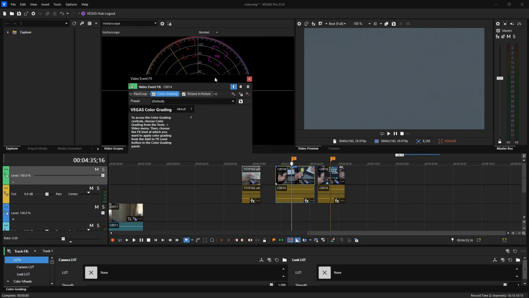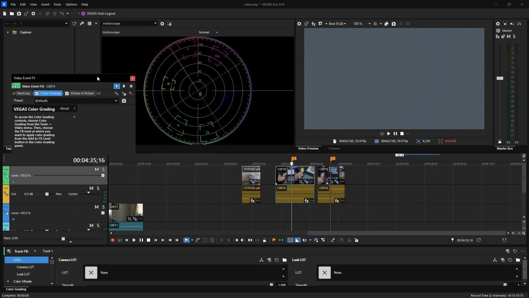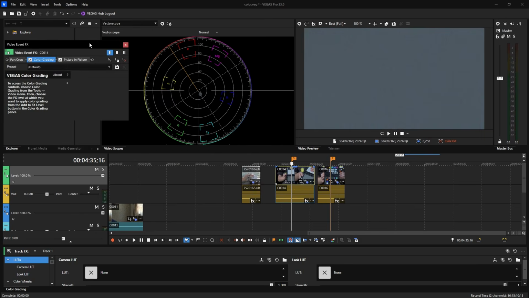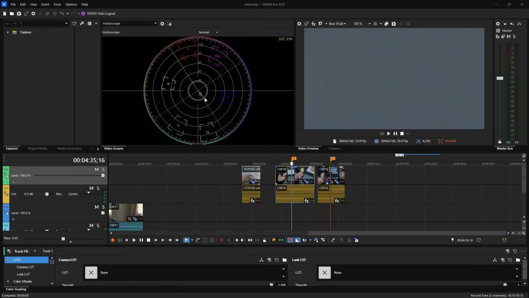So if I go zoom in on picture in picture, let's move this out of the way here. You can see, I'm going to move it to my other monitor. That's where it's supposed to be. That's white balance is supposed to be right in the center. This is supposed to be an equal of all colors, but it is not equal to all colors. It is slightly to the right. Down here, it's a little bit blue, a little bit cyan.